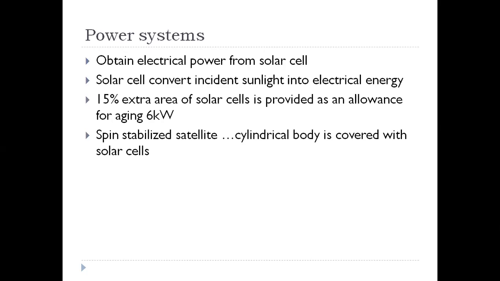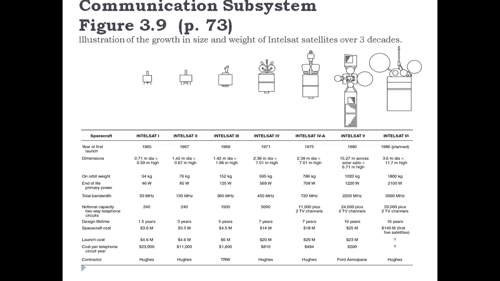Communication subsystem. A communication satellite exists to provide a platform in geostationary orbit for the relaying of voice, video, and data communication. All other subsystems on the satellite exist solely to support the communication system, although this may represent only a small part of the volume, weight, and cost of the satellite in orbit. Since it is the communication system that earns the revenue for the system operator, communication satellites are designed to provide the largest traffic capacity possible.